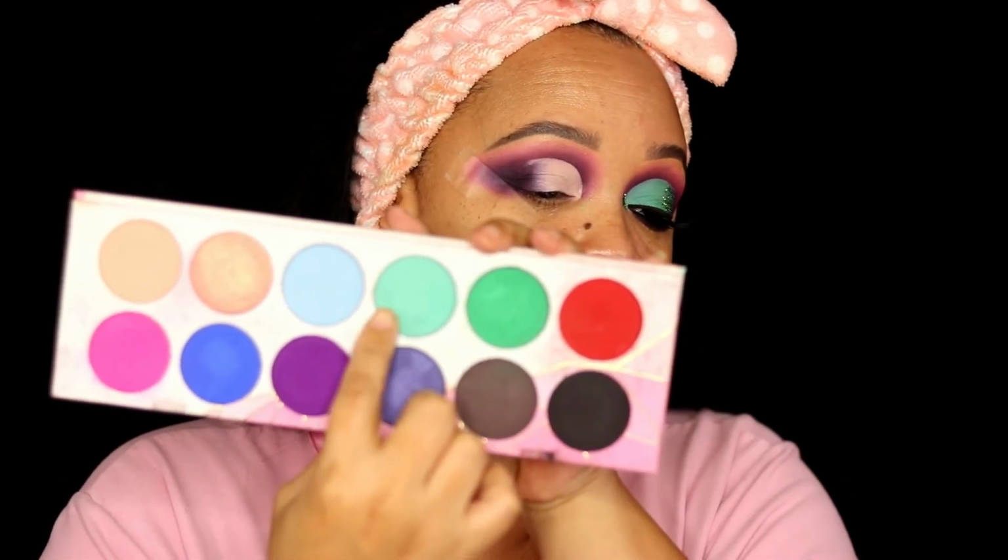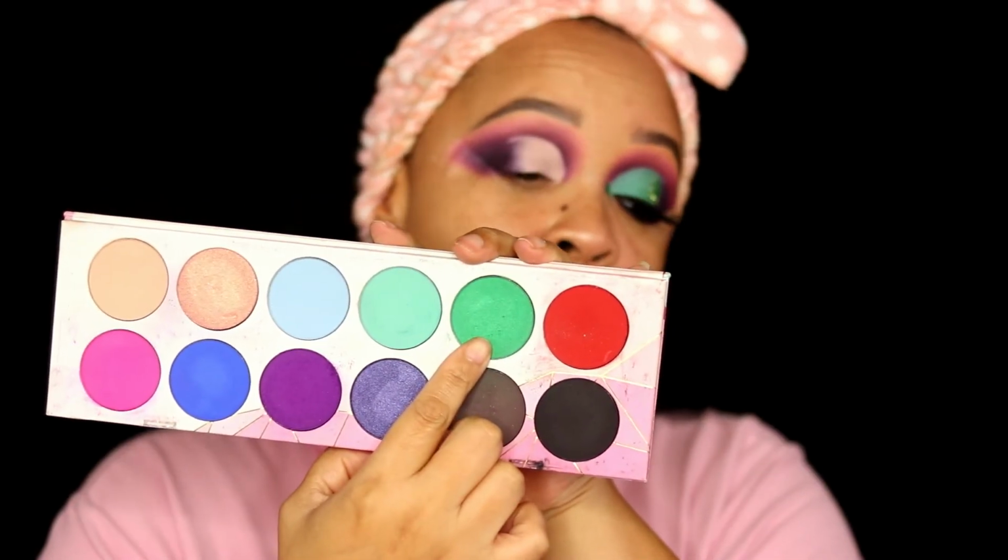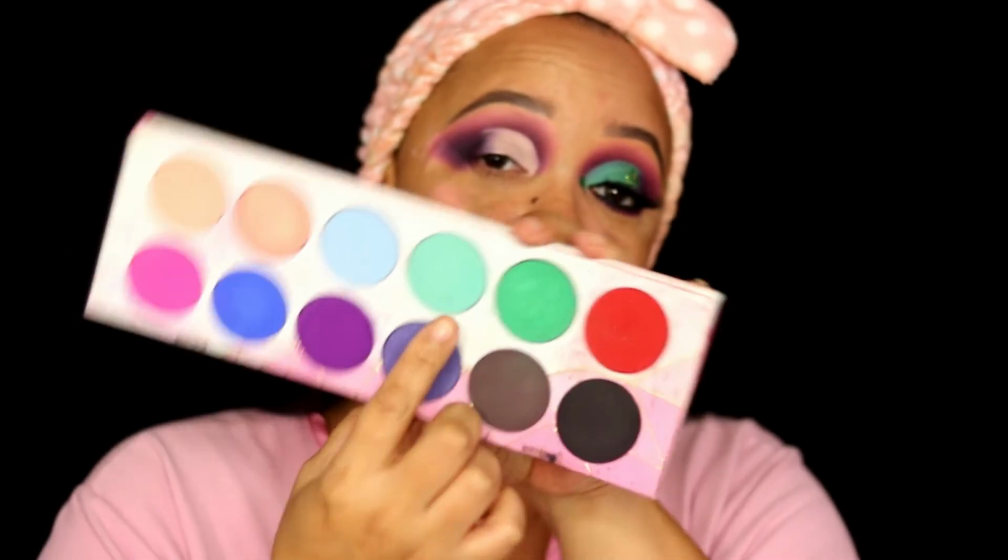Okay, so now I'm gonna go in with this green right in the middle, and I'm gonna put this more so in the inner corner.